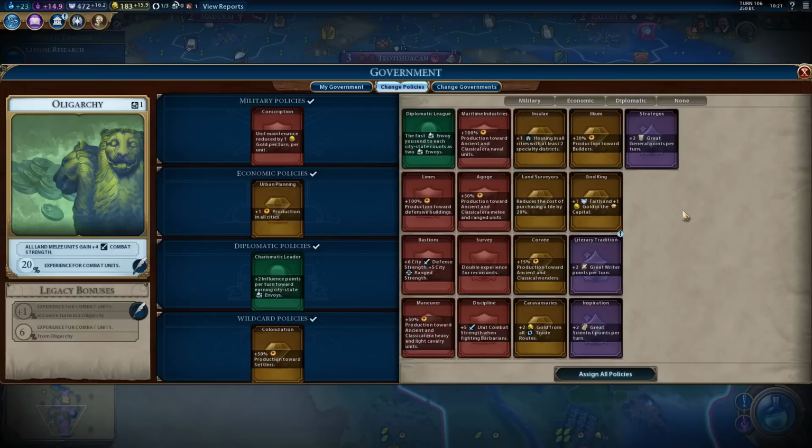And there's also the problem, which is that, particularly in the early game, you're choosing only a small number of the available policies, which means that from a balance perspective, some of the policies will get frequently picked and others will almost never get any consideration.